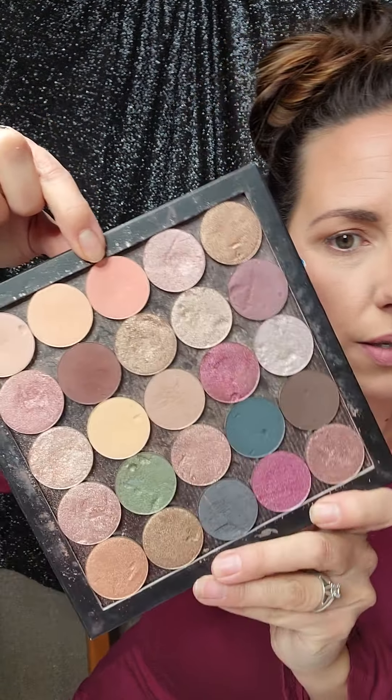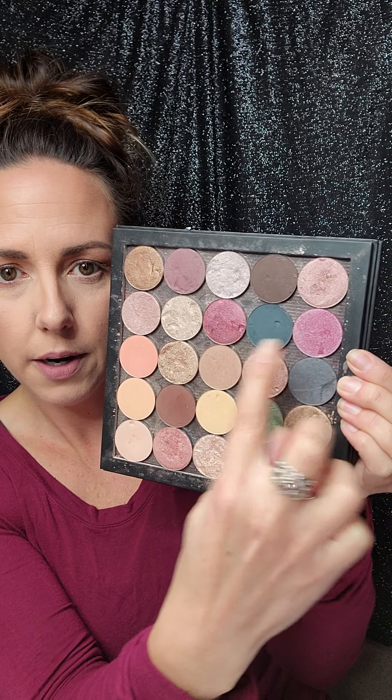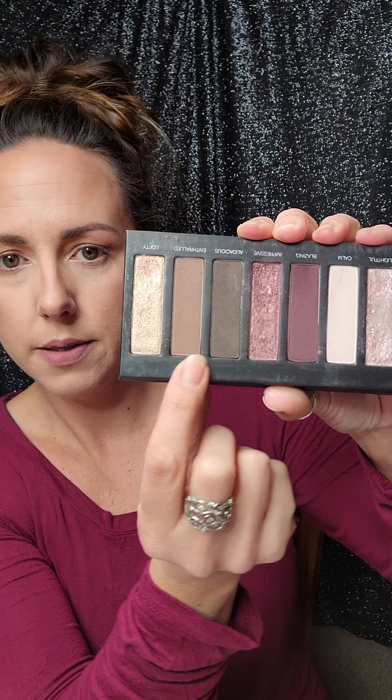Let me open this big palette and show you. Medium colored — not too dark, not too light. That one's kind of dark; this one's more on the light side. Then you're going to pick a dark eyeshadow, and a light. So you're picking a light, a medium, and a dark. I personally like the medium transition color to be matte — no shimmer, no sparkle. If it has a slight satin finish that's okay, but you can add sparkle later.